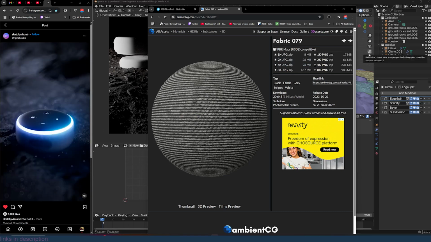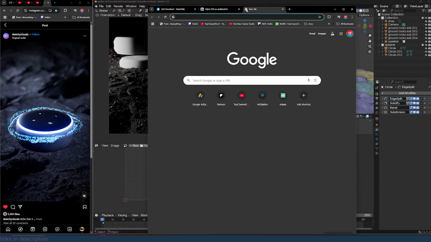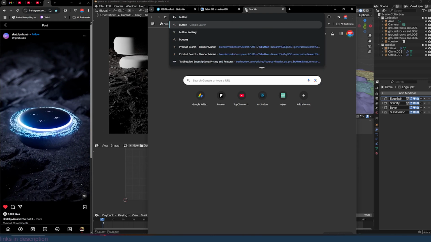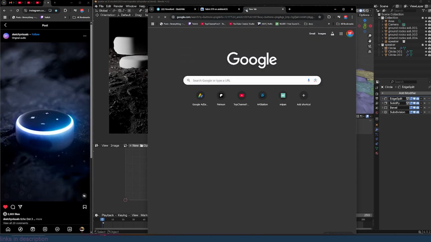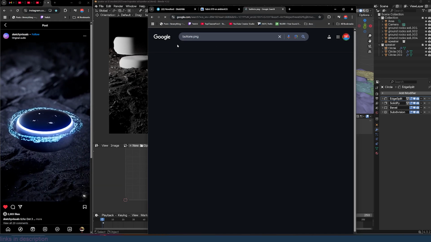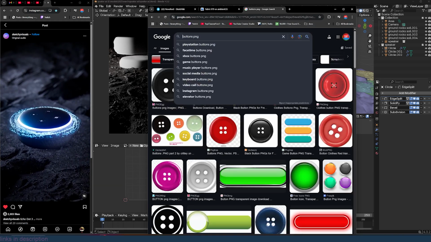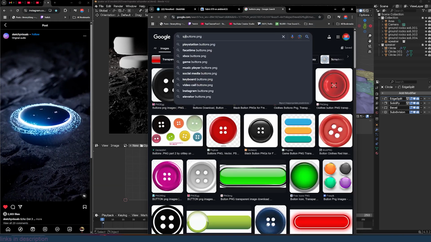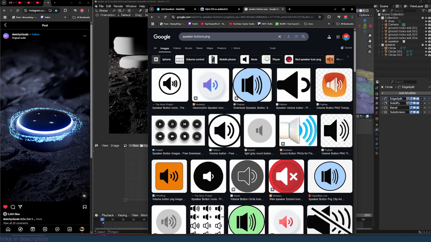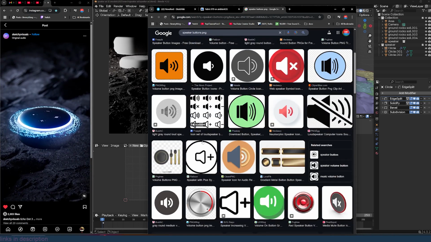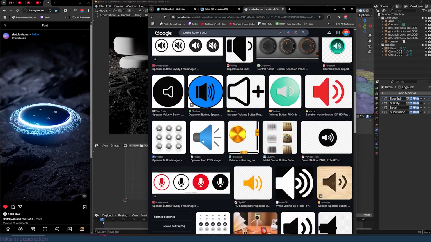And yeah, let me look for some buttons. Buttons PNG. Not those. Speaker. Smart speaker? No. Yeah, these would do, but not. I want simple.